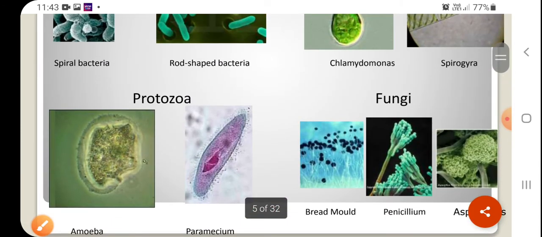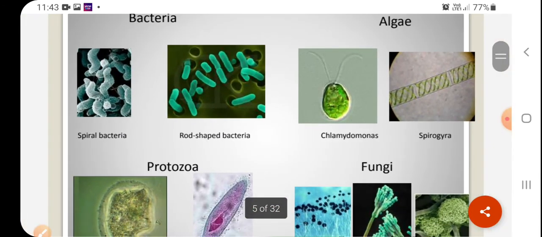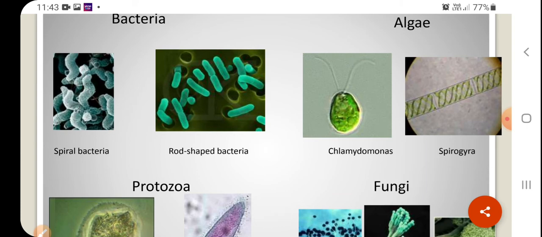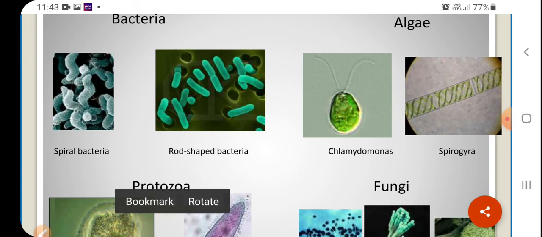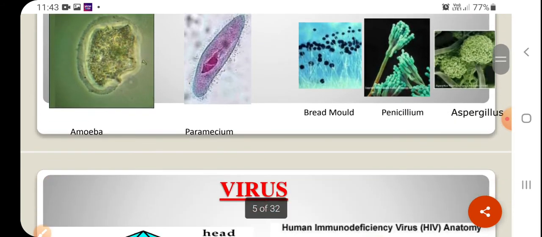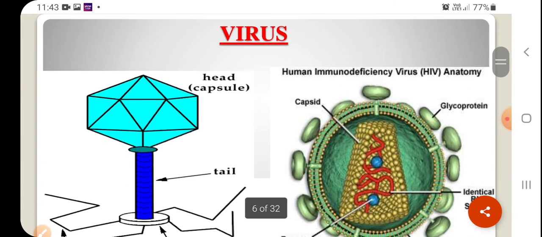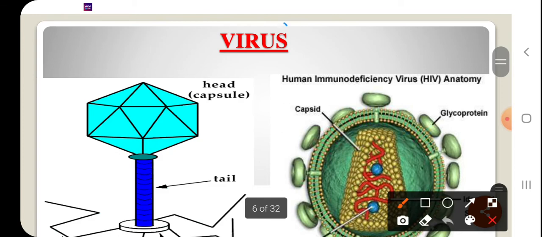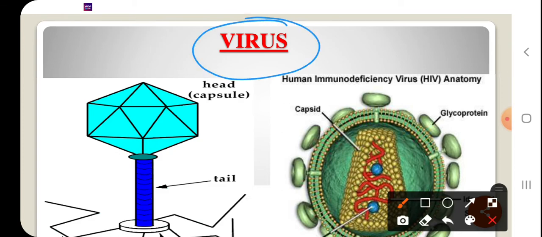Okay, so till now we have discussed 4 different types of microorganisms, children. One is your bacteria, second is your algae, third is your protozoa, and the fourth is your fungi. So other than these 4, in the environment there is one more living microbe present, that is your virus. We know it very well, because of this virus only we are sitting at homes nowadays.